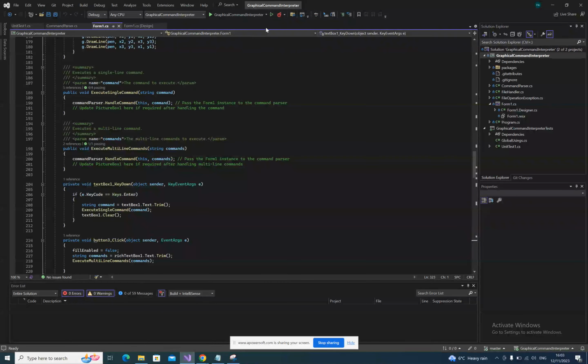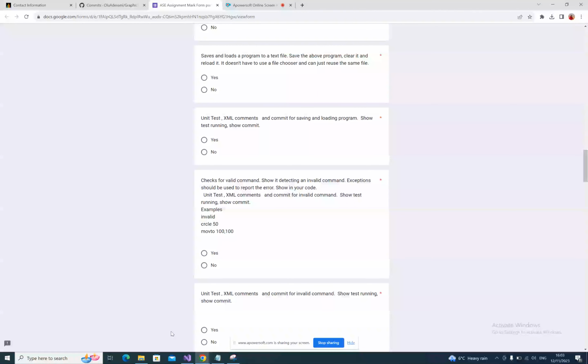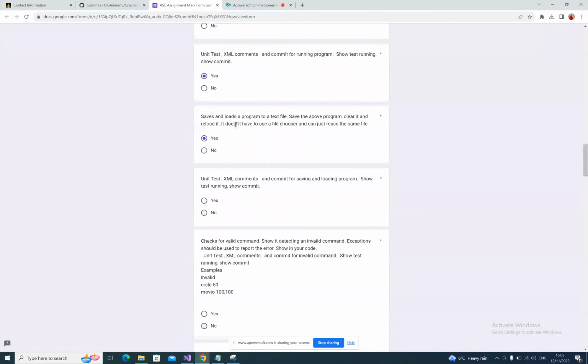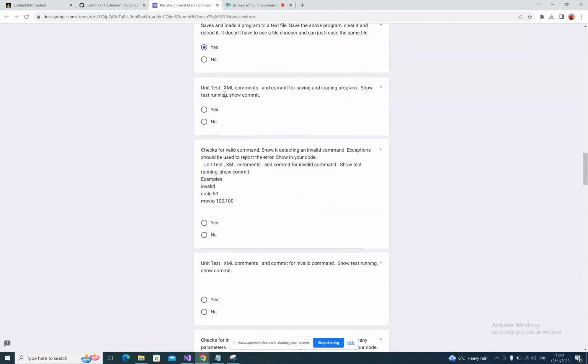So yes, unit test, XML comments and commits for saving and loading program.